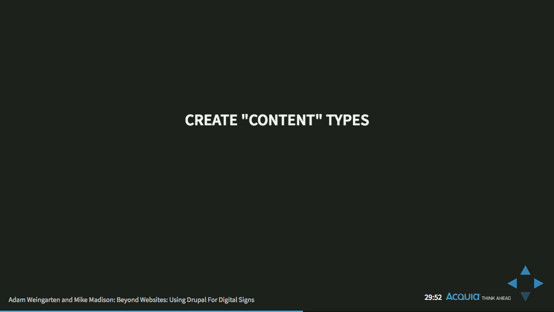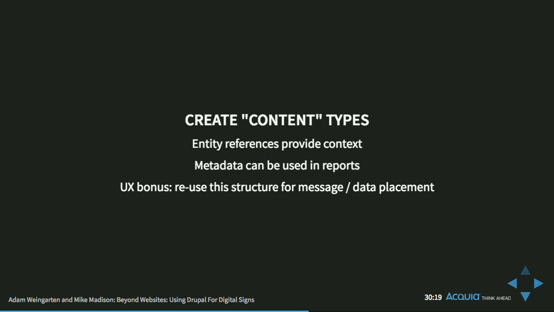So the way we handle this is we actually create additional content types for not only the content model, but for our devices. So when we actually go in and add a new device into this system, we're creating a node in Drupal for that device so we can capture additional metadata. The entity references that we're using to create the hierarchy in Drupal anyway can not only be used for parsing the data, but now it can be used to actually target and place messages on devices. We can use the metadata that we've got for reporting or dashboards for our content team. And as I said, we can use this to help target messaging.